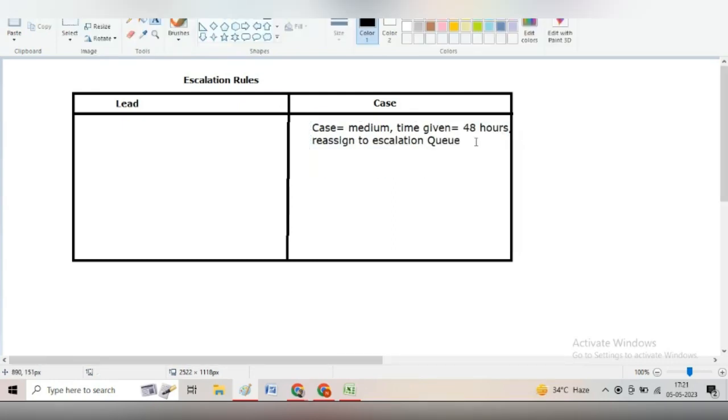So I hope it's clear that whenever a case is generated whose priority is medium and the time given to solve that ticket is 48 hours, and after 48 hours when it is not solved, I want to reassign it to some escalation queue. I hope the case is clear.